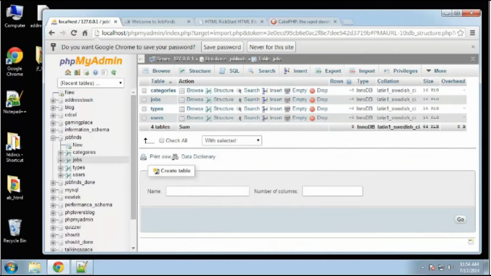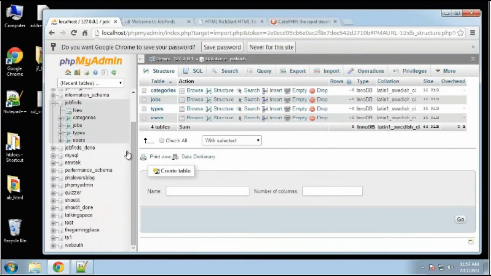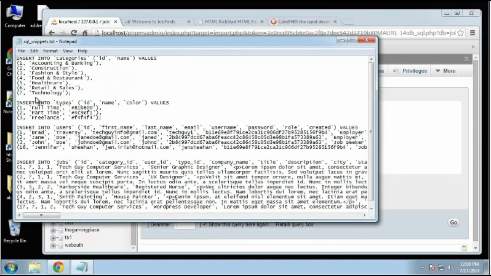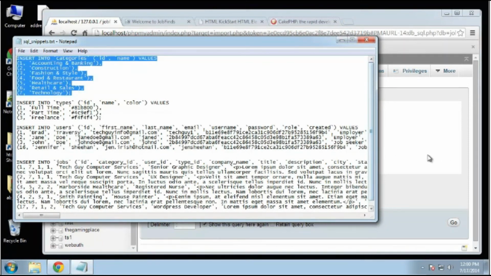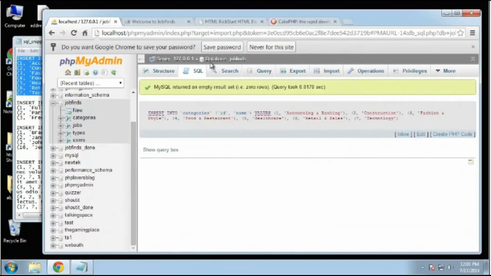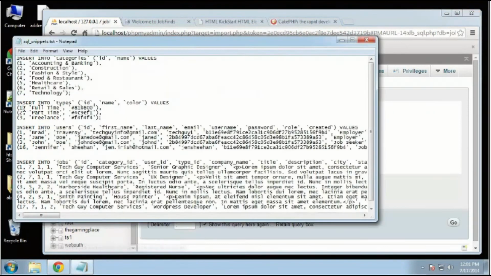So that's our database. So I want to insert some sample data. So we want to go to SQL. You should have this file called SQL snippets, which basically lets us insert some categories, types, users, and jobs. So I'm going to copy the categories query. Alright, so that should give us some categories.